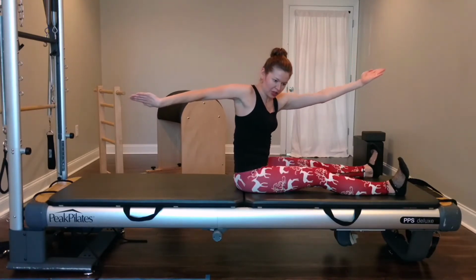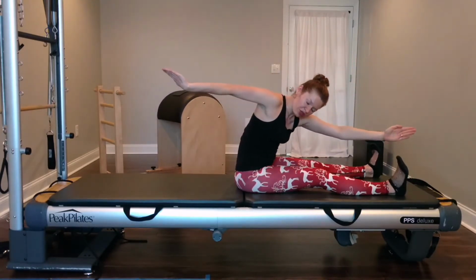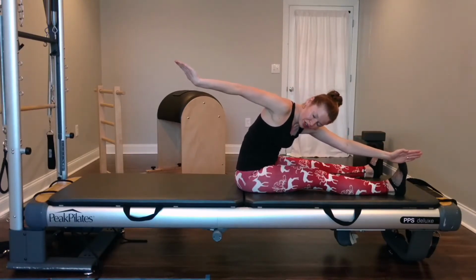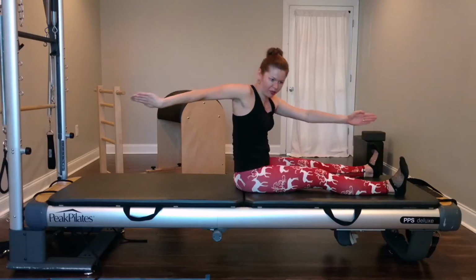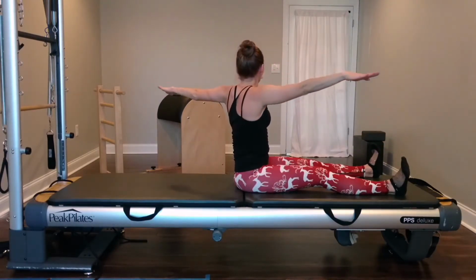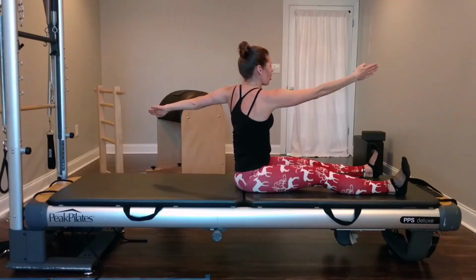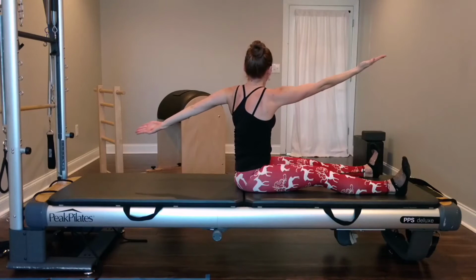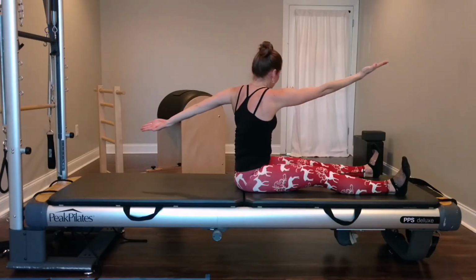Now pull your abs in and start reaching, sewing your pinky toe with your pinky finger and bring yourself back up. So we're going to go slow one more time. We're going to go to the other side. Forward arm flips up. Back arm rotates. Keep pulling yourself apart. Shoulders still open.